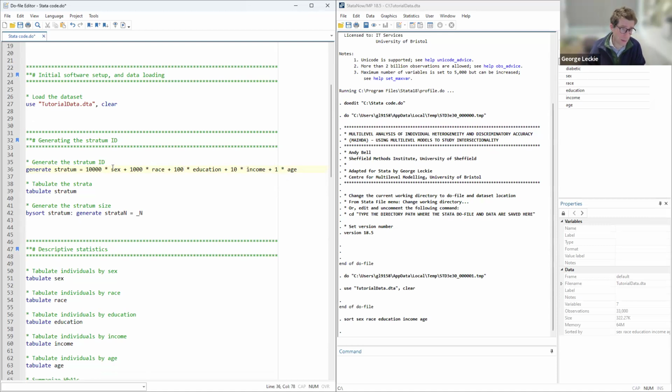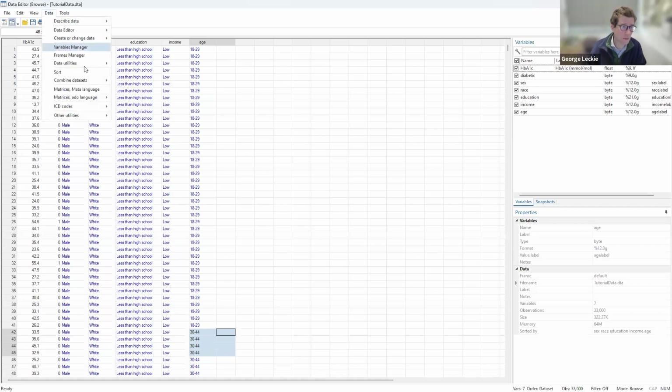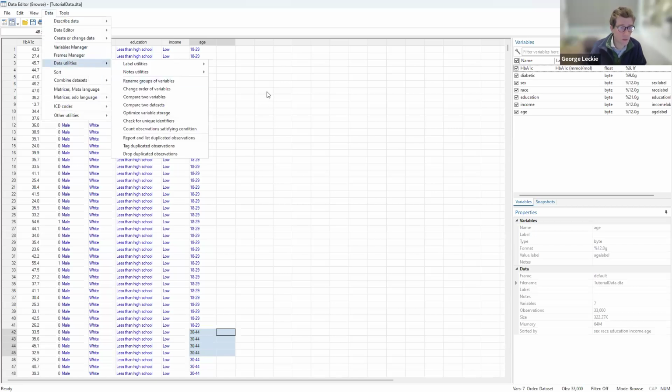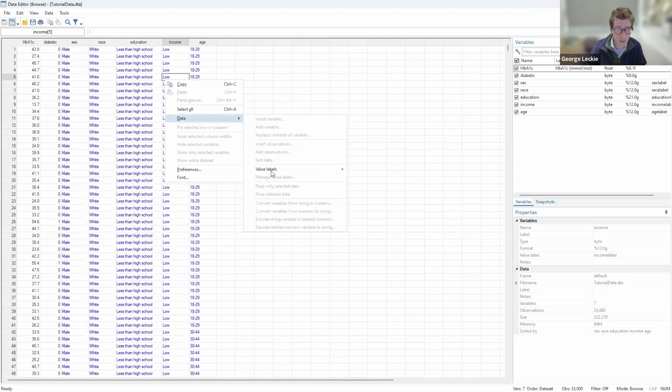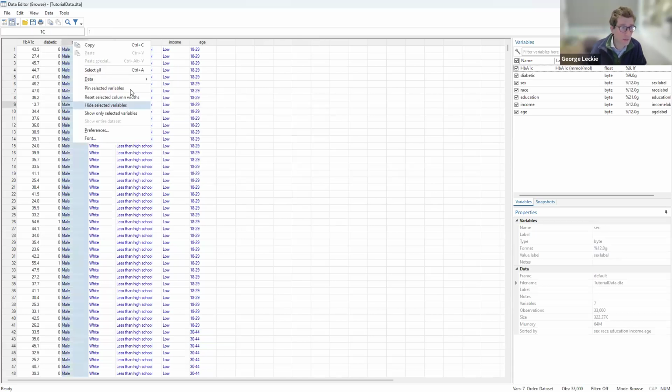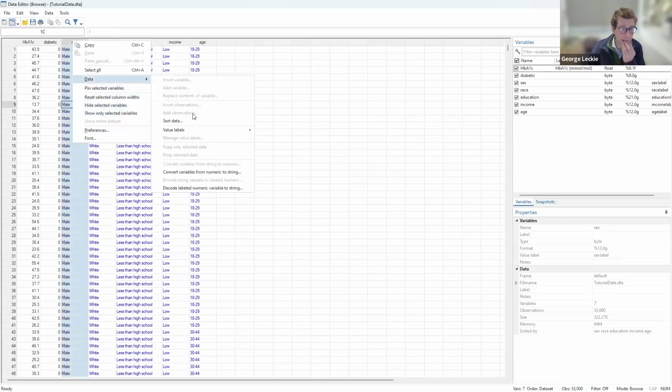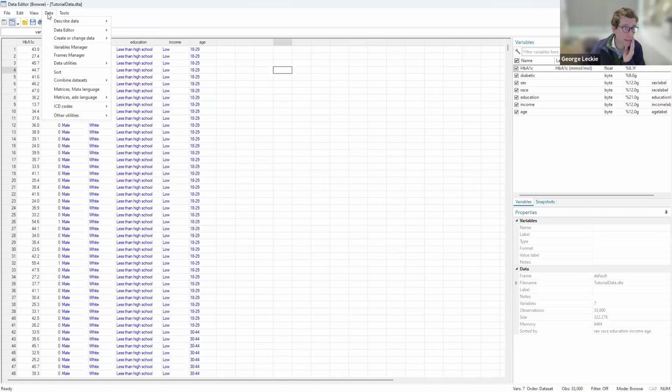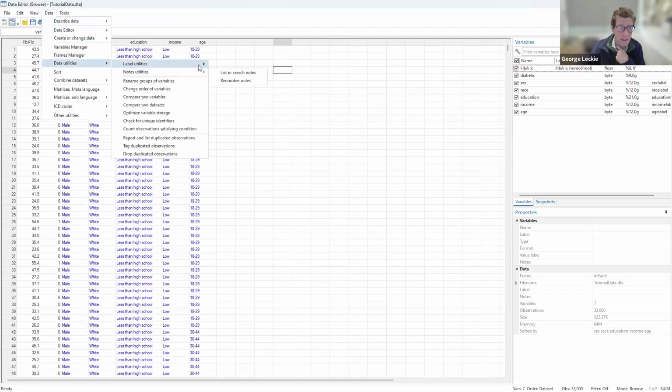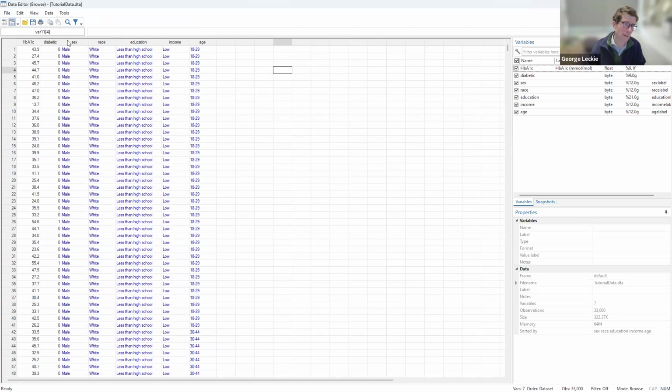Okay, so what we do is, because sex is coded, I don't know whether I can, this is something I always fail to find. Where is this? I want to switch off these value labels. How do I do this? I quite like to not look at the value labels temporarily. Data utilities, label utilities. No, I don't know how to do that, but you can toggle between seeing these words and the underlying numbers.